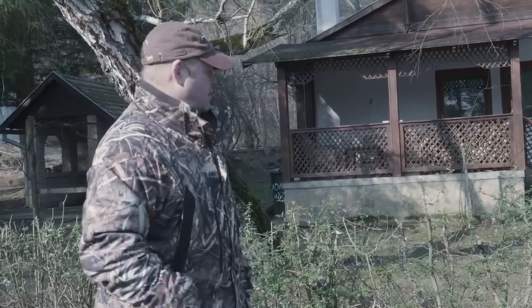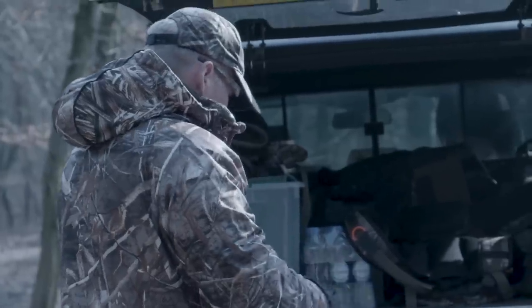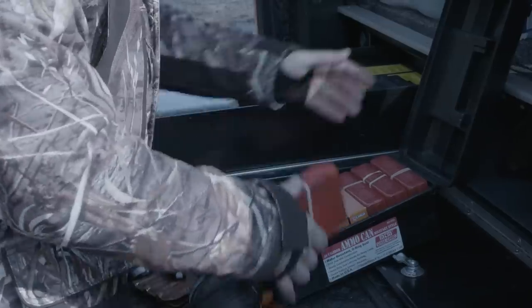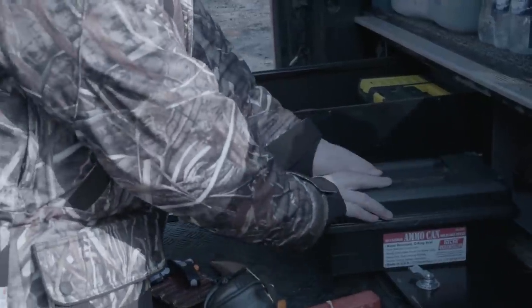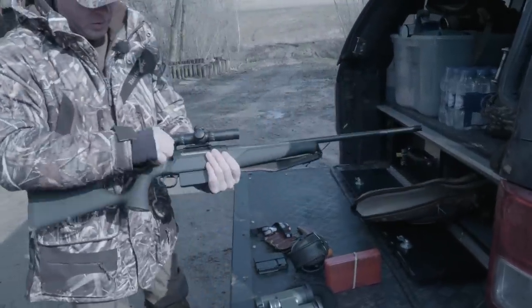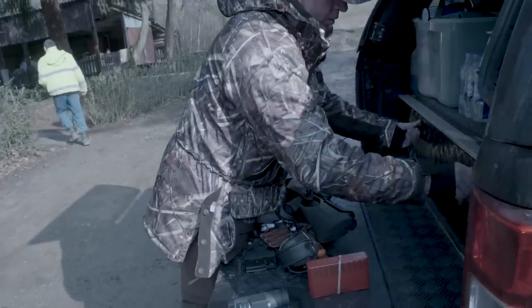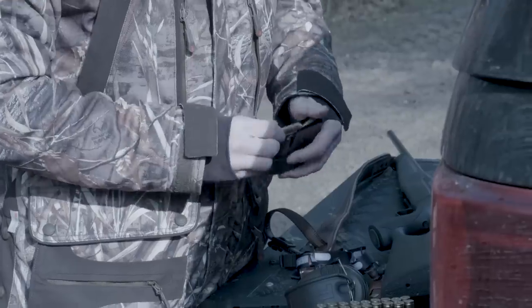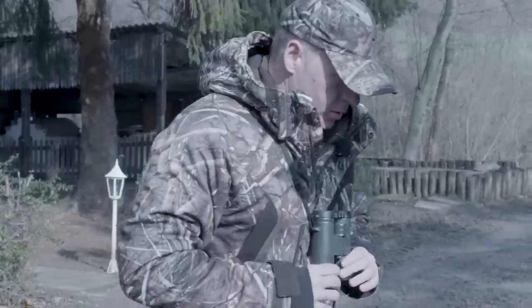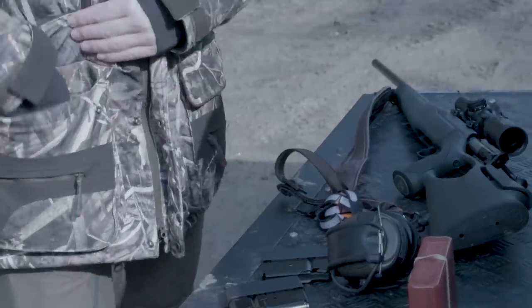Steve waits patiently as I gather and prepare my equipment. I typically use the same equipment for most hunting activities, just switching out the barrel of my Sauer 404 to the appropriate caliber and changing the scope depending on the species. Over the years, I've developed a well-rehearsed system when getting my gear together, which means I rarely leave any important items of equipment behind.